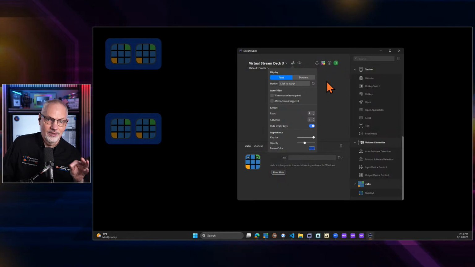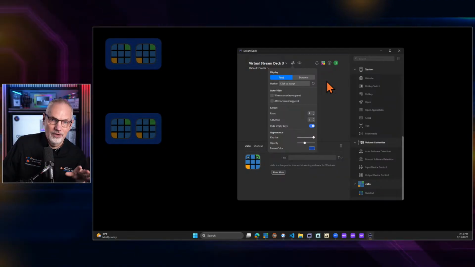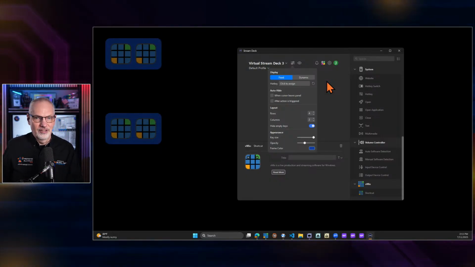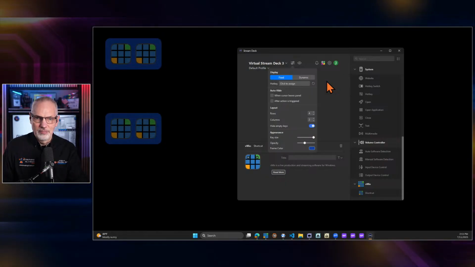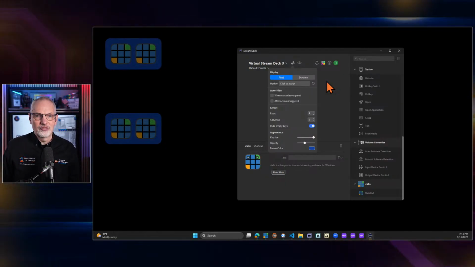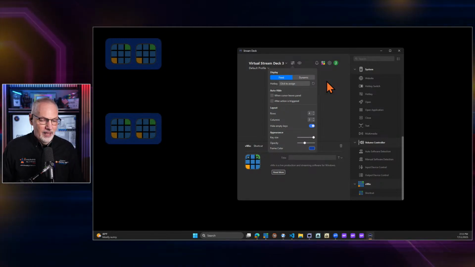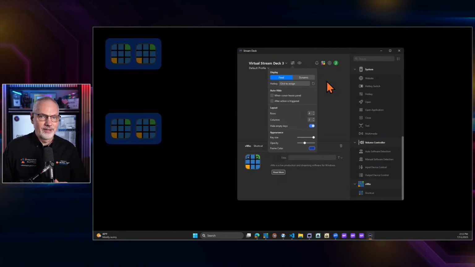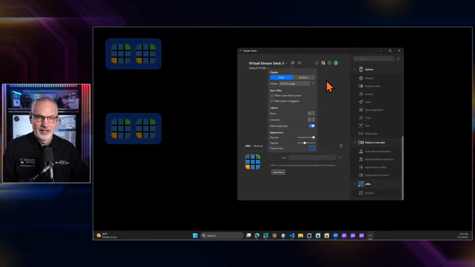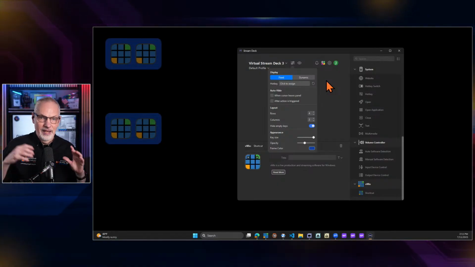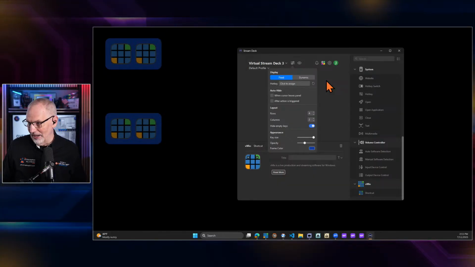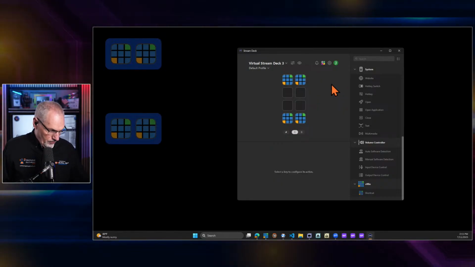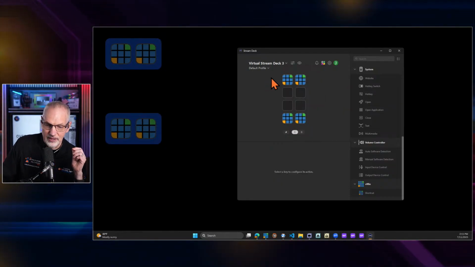But the trick here is that you do need one physical Stream Deck plugged into your system. It's sort of their key. So you don't just take this totally for free, but you have to have some Stream Deck plugged into your system, and then you can add as many virtual Stream Decks as you'd like. And I think that's great because you could go on eBay and get an older Stream Deck and use that, but then turn around and say, now I have all these additional Stream Decks that I can add virtually to the interface that I have here. So that's probably the main elements to this.